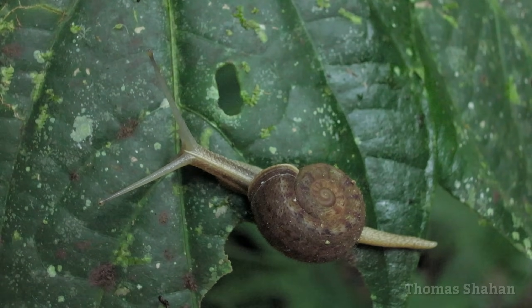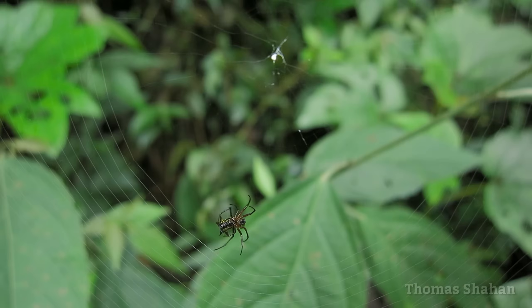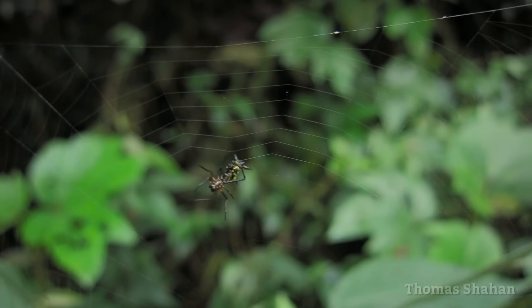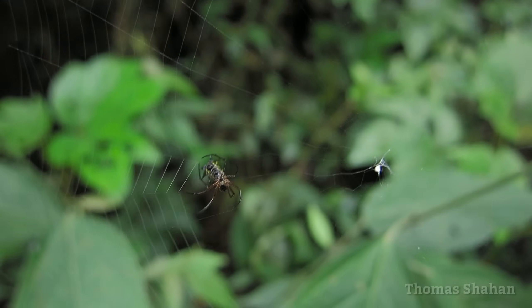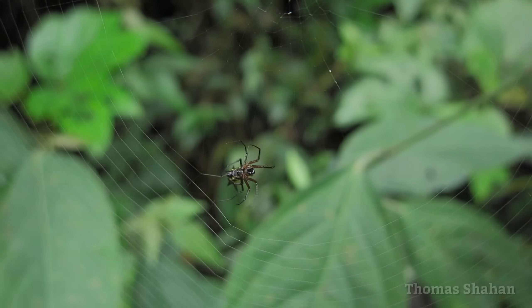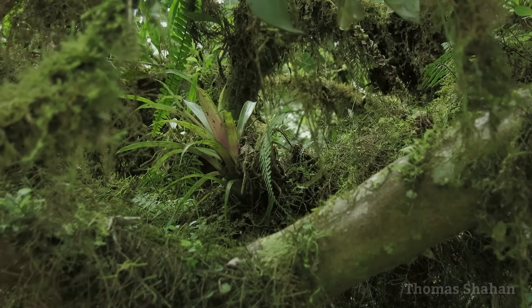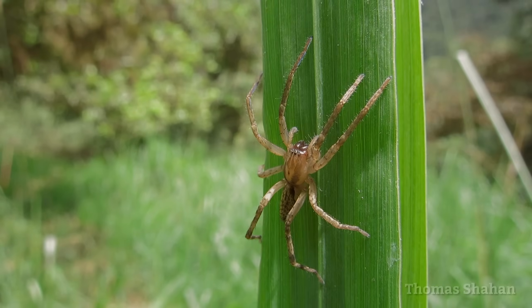There were birding tours and other tempting side trips during my time near Mindo, but I opted to stay put for the most part and was ultimately glad I did. I was only there for a week, but focusing on the same nearby trails day after day gave me a chance to really observe what these forests have to offer at a slower and more comfortable pace — and to see what pops up in the same areas at different times of day. Often I didn't have to wander far into the forest at all. In an area so abundant with life, just crouching in one spot revealed all sorts of things I may not have otherwise noticed.